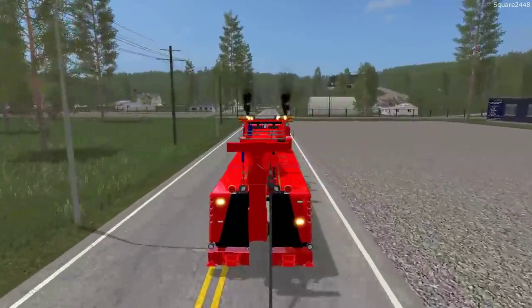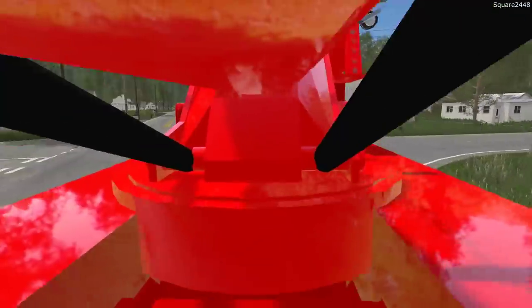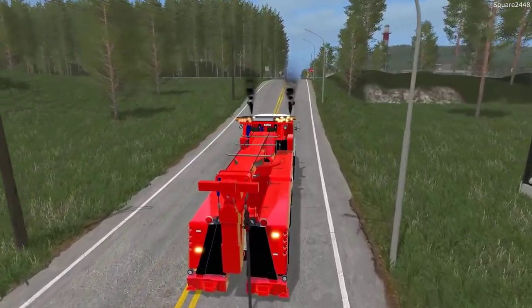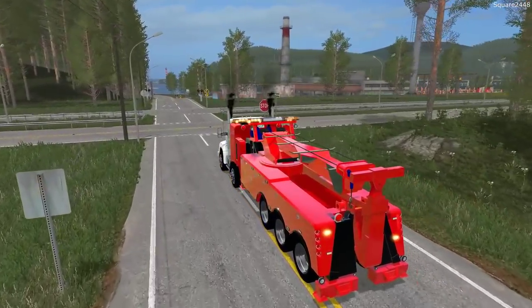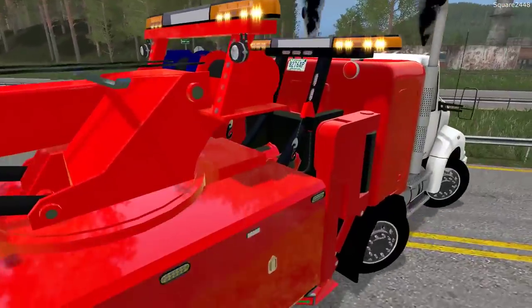Now, we actually have the chain mod here on the back of this winch, and I also do have the tow hook at the crash site, just in case we do need it. I brought it with the W900. Now, the entire highway is closed down. This must be a pretty big accident, so hopefully we'll be able to get it cleared as soon as possible, since closure is not an option.